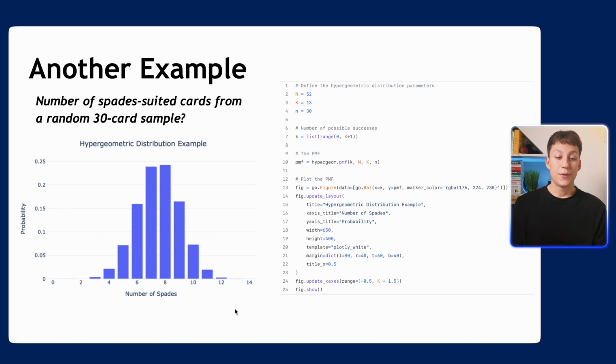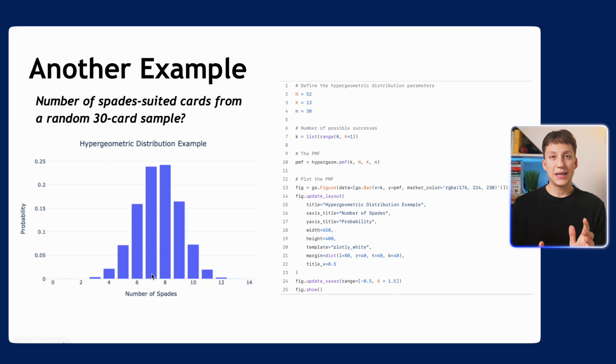As you see, we're actually really unlikely to get 0 spades in our deck, which is quite shocking, right? So we're saying we're very likely to have at least 1 spade in that 30 card sample that we take. Obviously, 14 is 0 because we can't get 14, but you see the peak is around 8 and 7, which, if you think about it, makes sense.